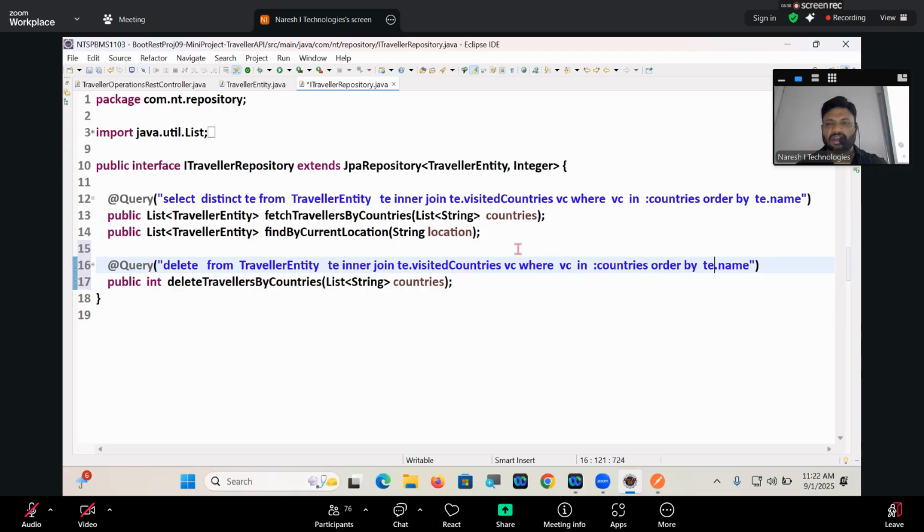Order by is not required in delete. Yes, my dear. Tell me. This query is going to delete the travelers based on the given list of countries or not there? Say something, boss.